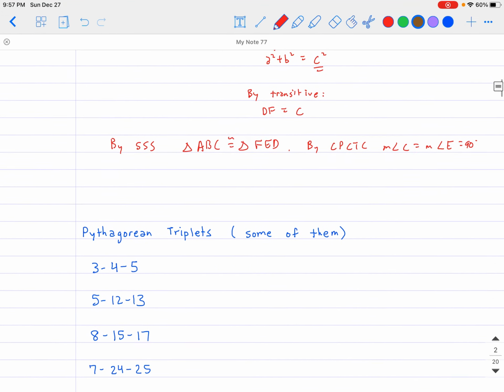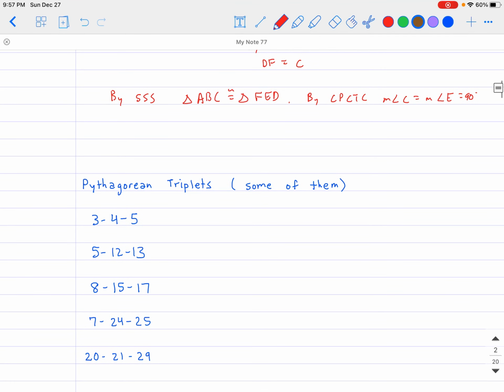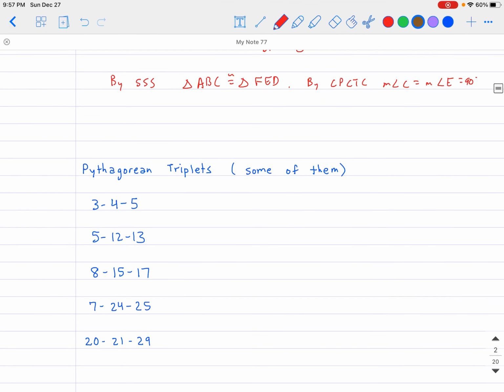Now, something special that you should try to memorize, because we're going to be seeing these numbers quite a bit, is that these are what is known as Pythagorean triplets. There are technically a lot more, but these are the ones that you will probably encounter that do not require you to use a calculator. So here, what that means is these numbers satisfy the Pythagorean theorem. 3, 4, 5, which you probably heard of, because 3 squared plus 4 squared is equal to 5 squared.